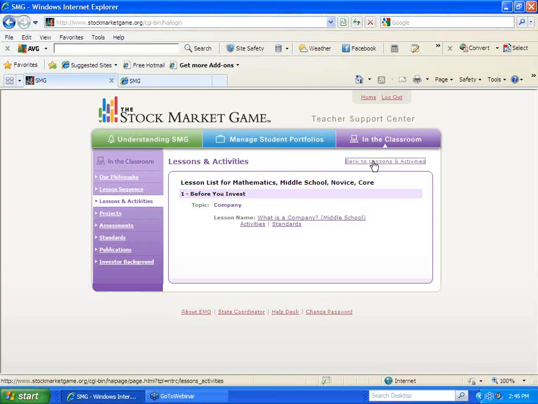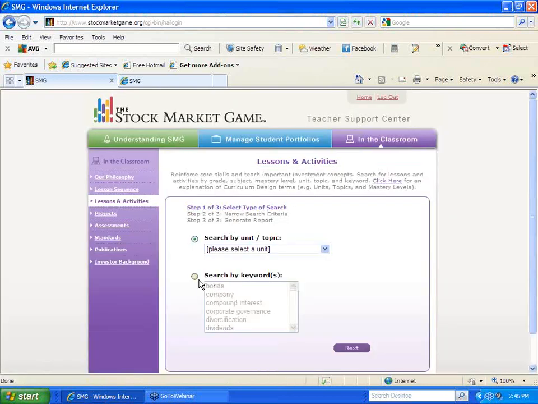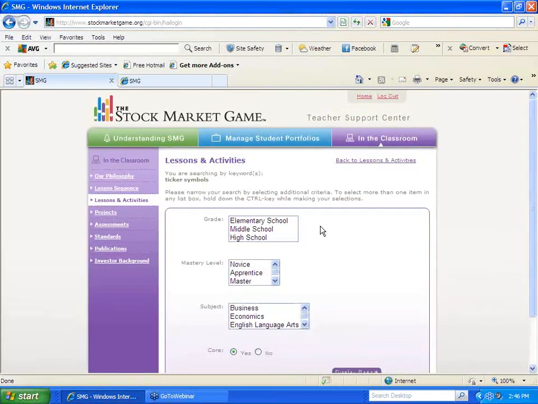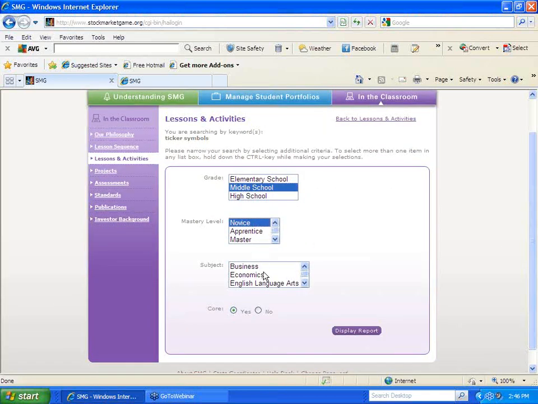So back to lessons and activities, I'm going to choose by keyword this time. I'm going to say I want any lessons that have to do with, we'll just say, ticker symbols. I'll choose next. Again, I'll choose the lessons, how I want it to be specific to my students.